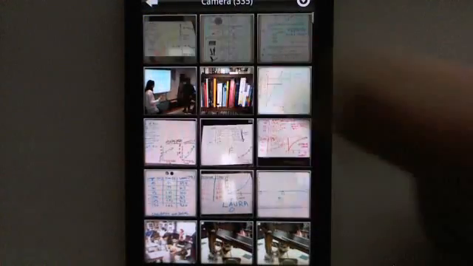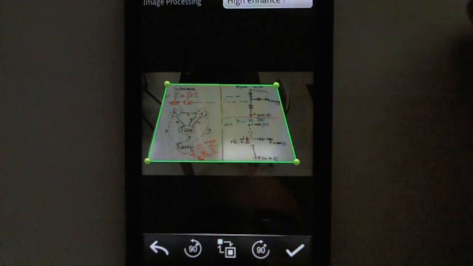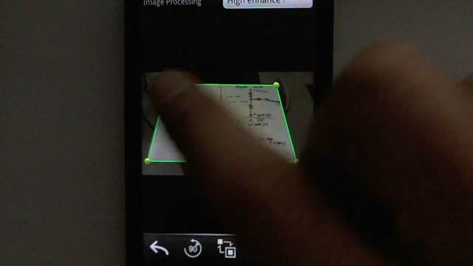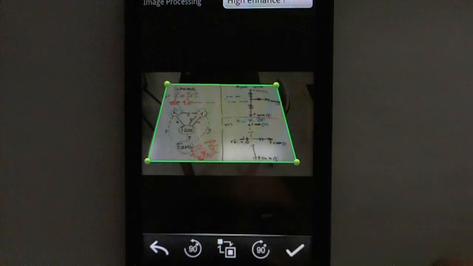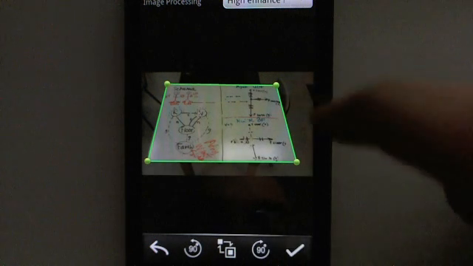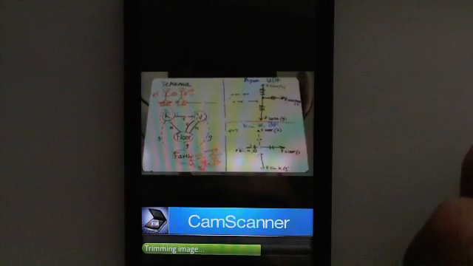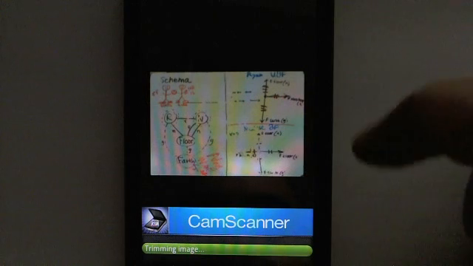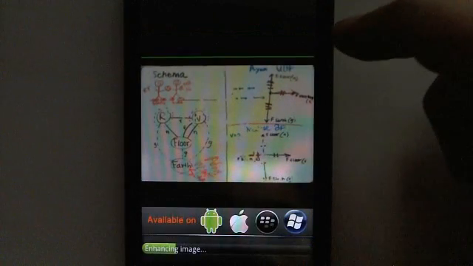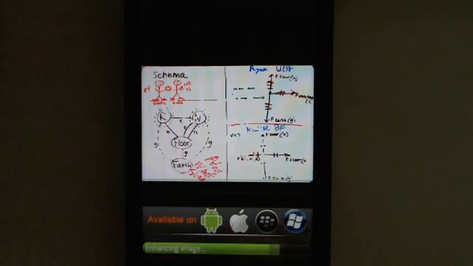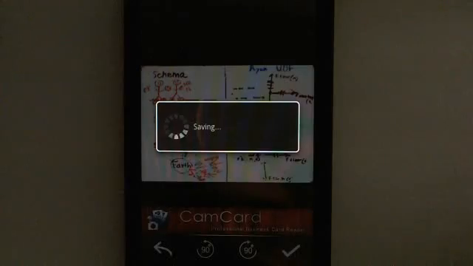Here's a picture of a whiteboard. And you can see that the perspective's off because I was standing over it while it was laying on the table. But CamScan has automatically found the borders of the whiteboard. So when I go to share it with the kids, it's automatically going to crop that image and also change the perspective, which is great. Look at that, that is so cool. And now it's going to enhance the picture and really make the ink jump right up off the page. I love it. Looks good.